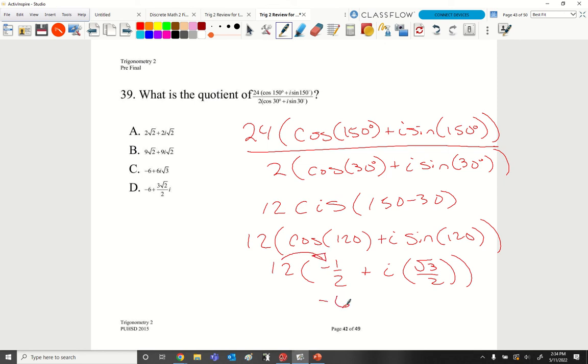So I get negative 6, and I get plus 6I radical 3. Now, the problem with this one, when I plug it in the calculator, is my answer going to spit out the 2 radical 2? No. Every time you have a radical on the calculator, what does that do? It gives it a decimal. So if you had a case like this, what do I have to do to get my answers? Just approximate each one.